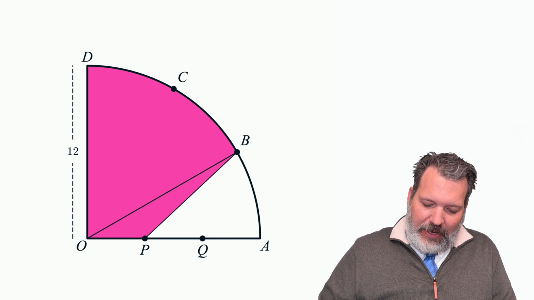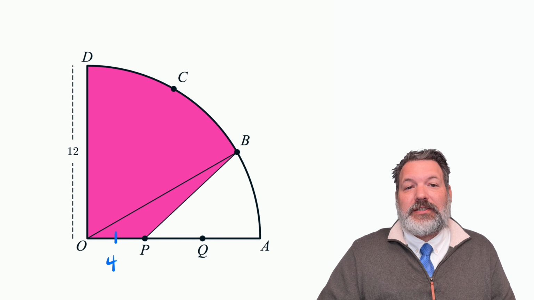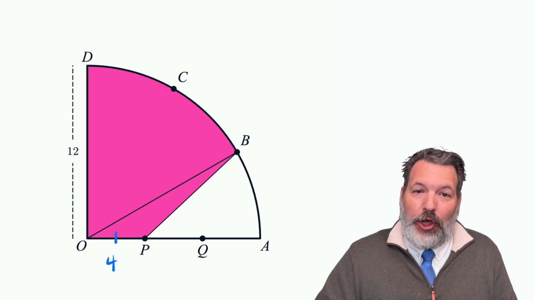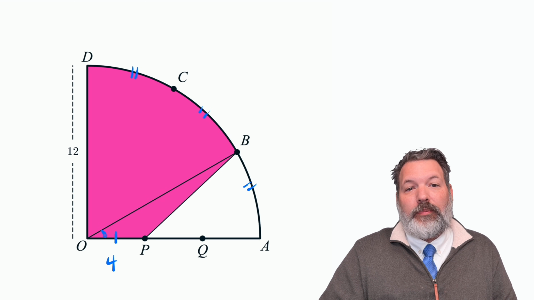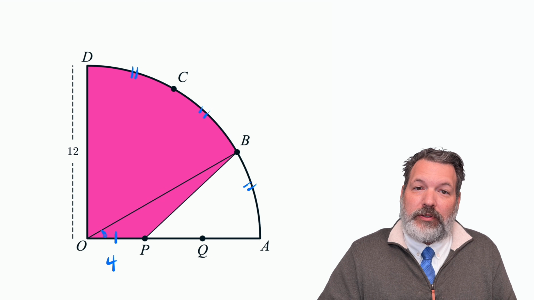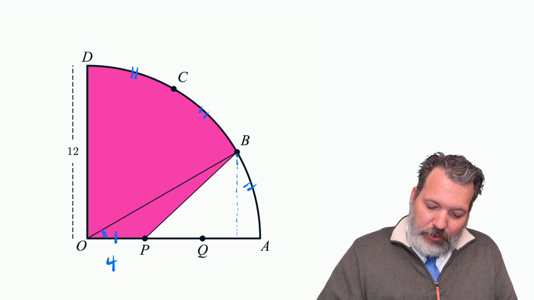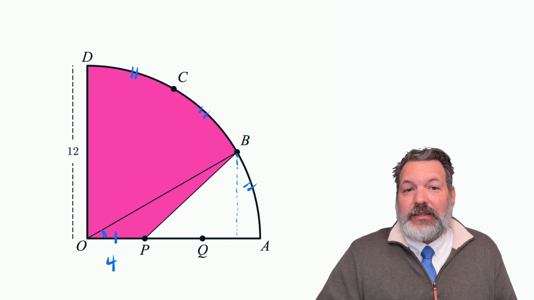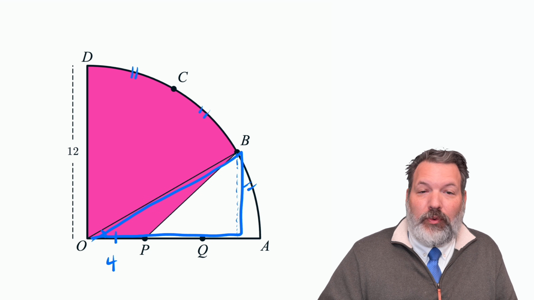All right, so let's get down to it. We can say that this distance OP is 4, and that's going to give us the base of triangle OPB. Because these arcs are all equal, that means that the angles at O also have to all be equal, and so we're dividing that 90-degree angle into 3 parts, or 3 30-degree angles. Which means as we drop the altitude from B back down to the radius OA, what we're looking at is a 30, 60, 90 right triangle.